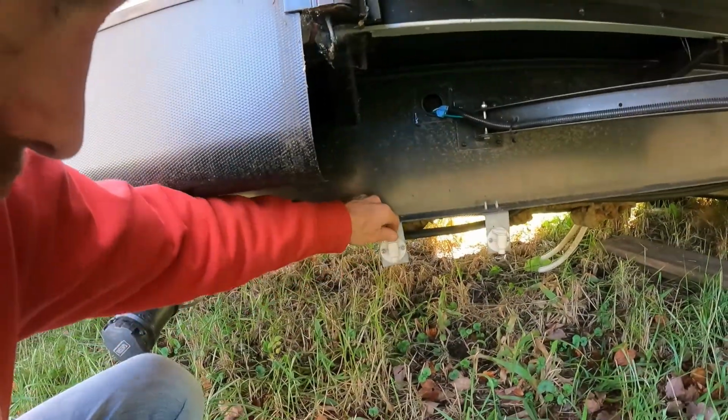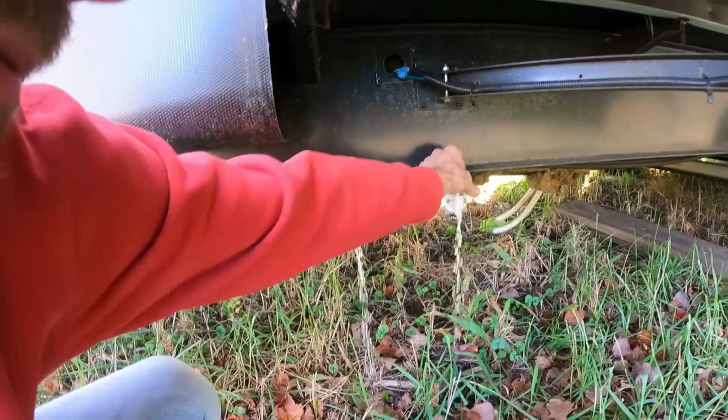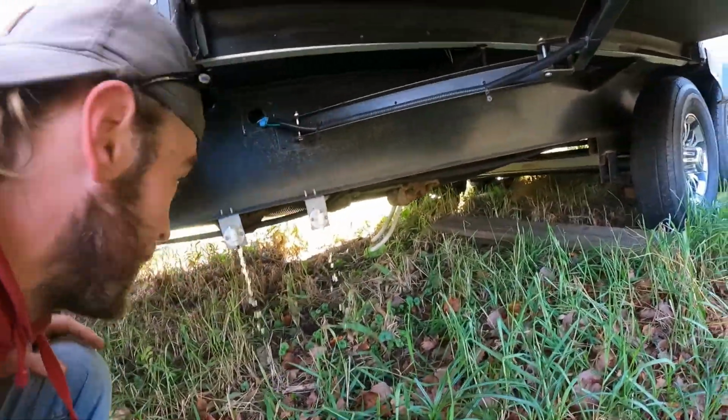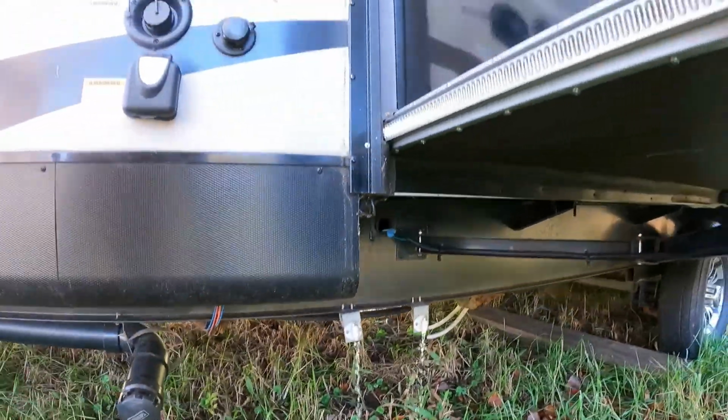So on this, it's a simple thing. It's just opening the taps. And make sure you're in a proper place so you can drain all your water. Some tanks have a bung at the bottom at the lowest point. You open that up, that'll help you drain it. That's going to take a while to sit there and run and drain.